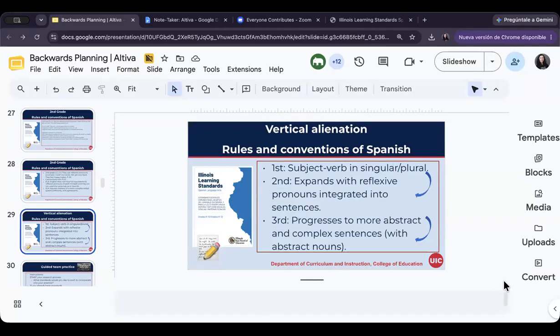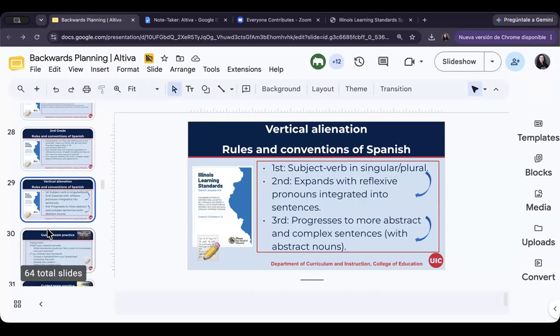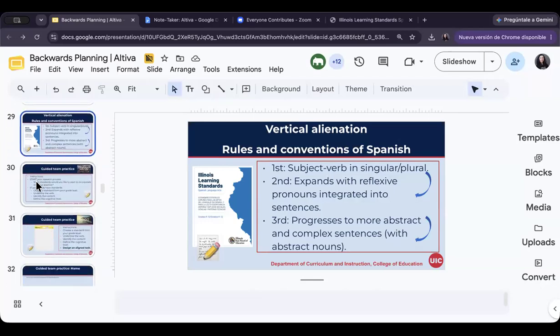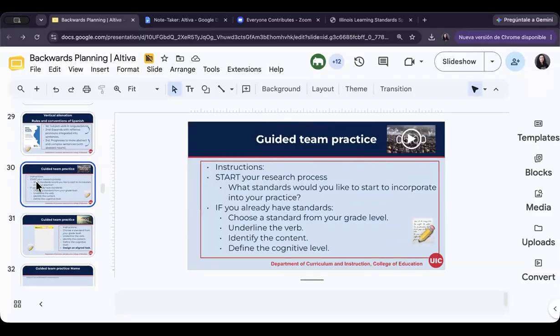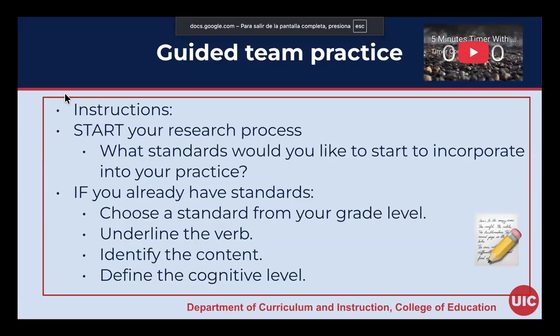That vertical alignment that I mentioned, how first goes to second and then second to third, is also really, really important. I do want to give you some time to practice because I think this is what's most important. And this is where I do want to give you a solid 5 minutes to be able to practice here.